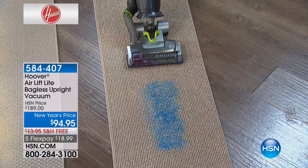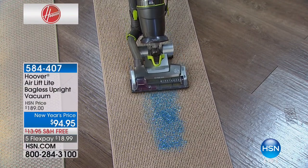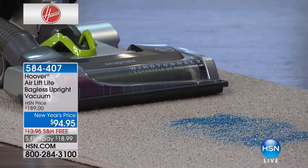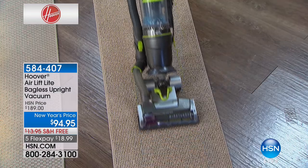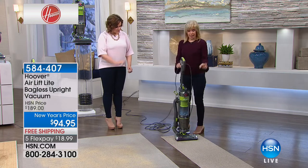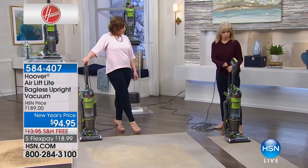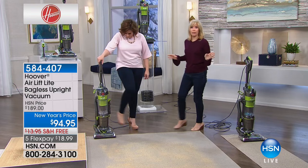Look how it's able to get the glitter out of this Berber carpet. See those little lines? Look up really close — as I pull back, there's no glitter in those little grooves. By the way, it's not flying out the back of the vacuum cleaner either. Glitter's totally gone. You never have to buy a bag or filter — the mess is inside your canister, and the glitter's not flying all over the place.